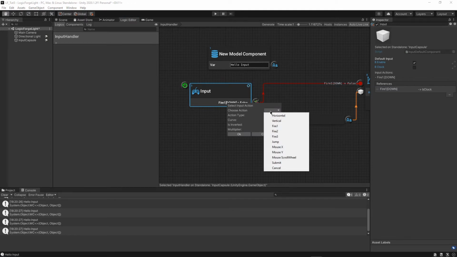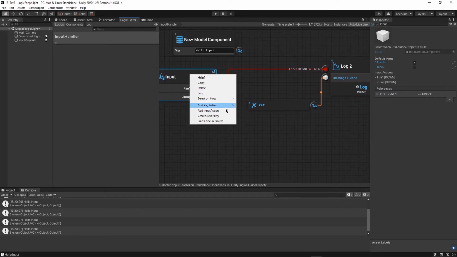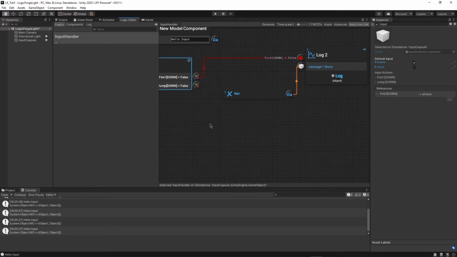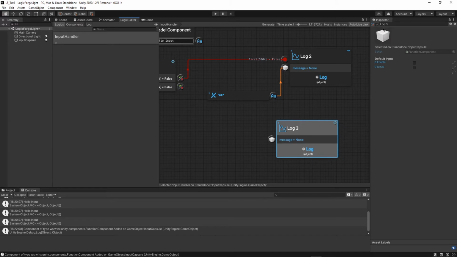So I'm going to click on this and let's go to jump. We can have jump, and then when you press down on jump, which is usually the space bar, we can have something trigger. And also, we can keep on adding more and more that we want to, which we will do in a second. But first I want to drag this over and add another log event. For this log event, we can rename it to something more useful, such as print when space pressed. And then we can hook this up just like we did before.